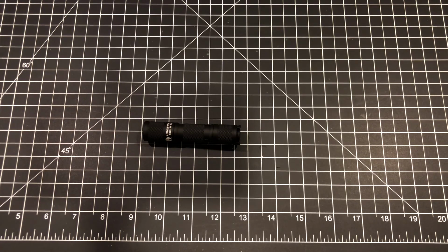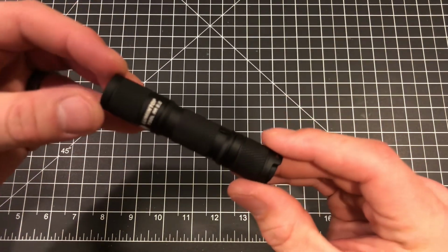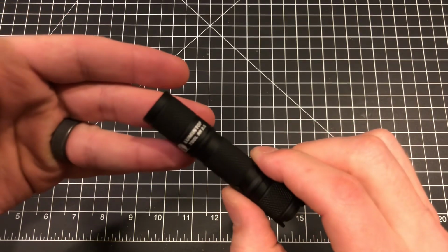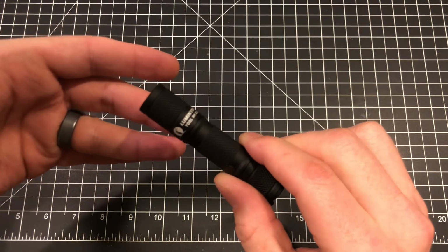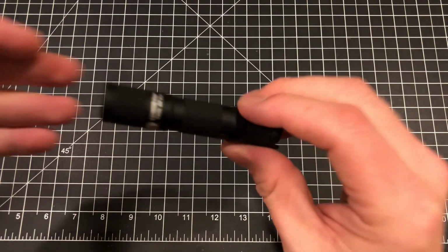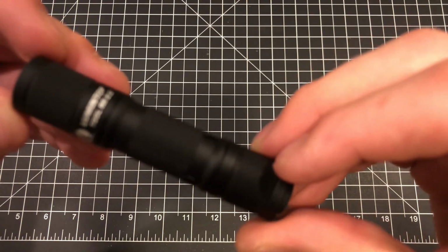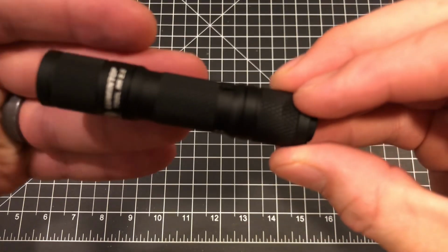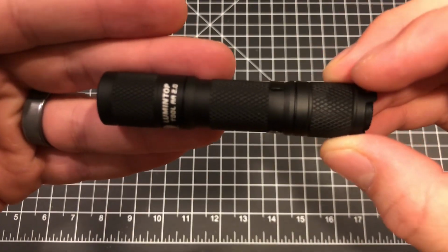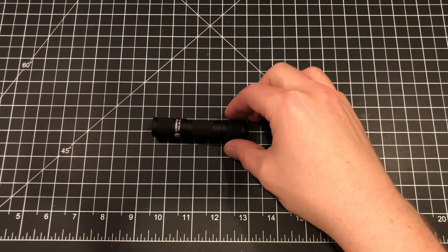So that's really cool. In addition, this light is IP68 rated, which is a rating that covers a few things. It covers how resistant it is to water, dust, being dropped, submerged, things like that. So IP68 specifically for this light means that it can be submerged up to 2 meters. It can withstand temperatures between -4 and plus 131 Fahrenheit.